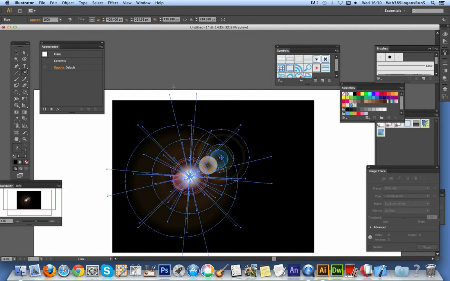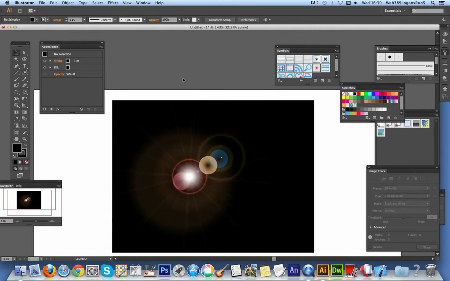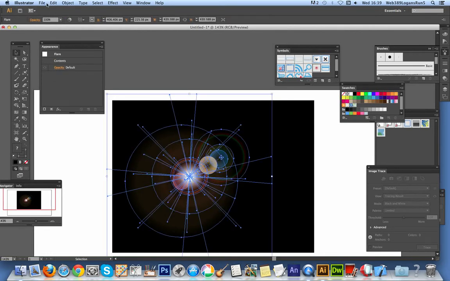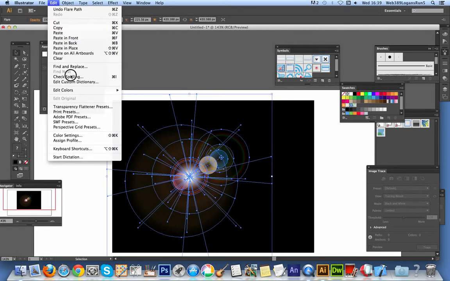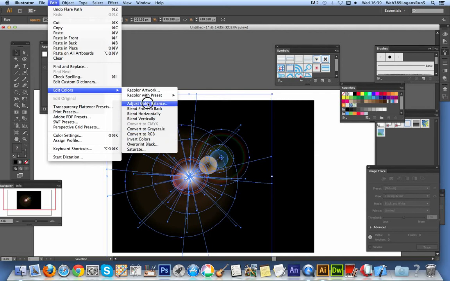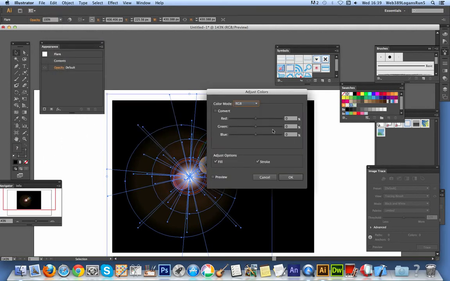And now, I've actually created a backdrop for it, so it's black so you can actually see the design. I'll just quickly show you that. There's the actual flare. Now I'm just going to go to Edit, Adjust Color Balance, because I want a red glow. You of course can change it to green, blue, whatever. I'm just going to make that red, and put preview on so you can actually see the glow becomes red now.